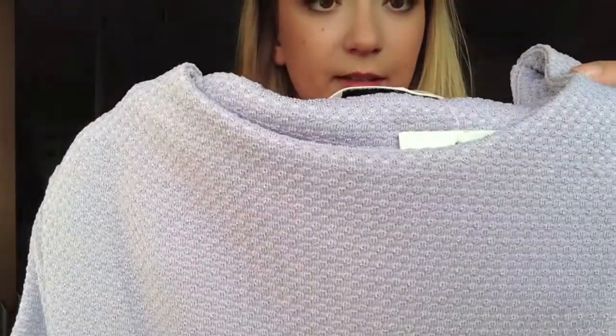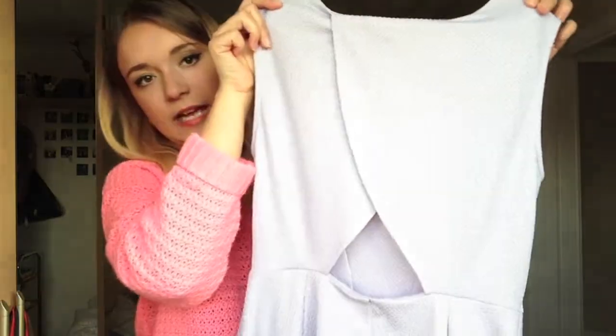The last thing I picked up in Miss Selfridge was this really pretty lilac coloured dress. It's a skater style dress with little pleated fold-overs at the front and a silver woven through it. At the back it also has a cut-out detail at an awkward position where you do see the bottom of your bra, but if you wear a nude one it's not that bad. The skirt at the bottom has a pleated detail on it, and it's quite heavyweight so I don't recommend it for a summer's day. It was only £10 in the sale, reduced from £39, and with my discount it was only £9.